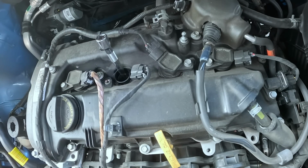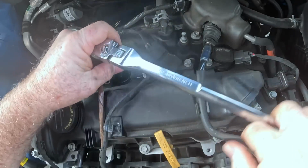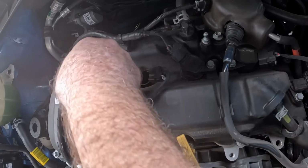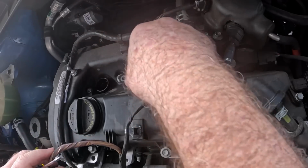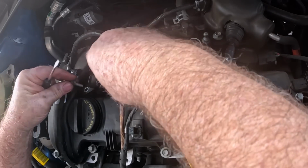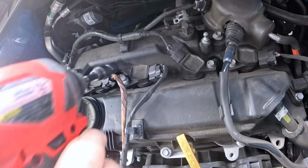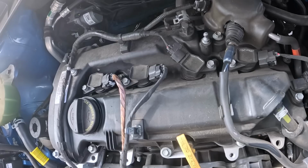Like I said too, it's not running bad right now, so I'll probably have to take it for a drive. I'll move the coil first and we'll see if we get a code for cylinder 1. I'm going to take this thing for a drive in just a second and see how I should do. That's what we get to see. Is it quick and easy and misfires on cylinder 1 now? Or are we going to have to dig deeper?